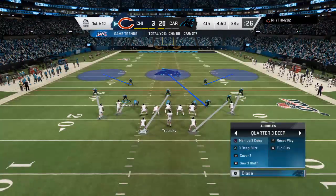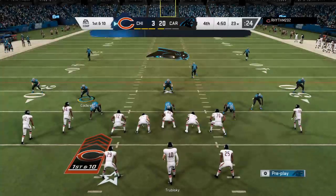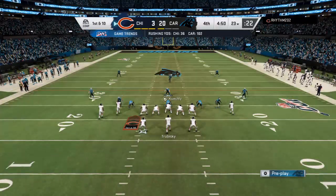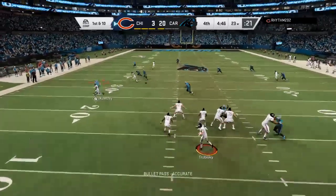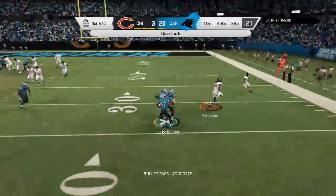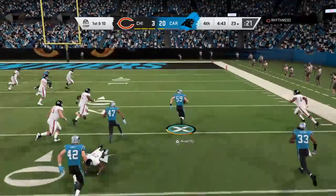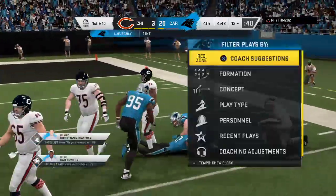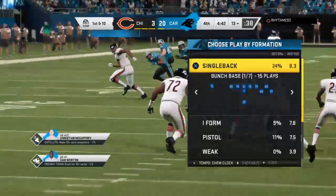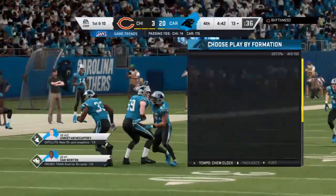At the line, prepping for their next drive, the Bears offense. These guys had to punt last time. It has not been a very fruitful game offensively thus far. They haven't even made a trip to the red zone. And I know into heavy traffic, and it's intercepted. It's the Pro Bowler Luke Kuechly that picks it. And they will finally get him, but not until he's all the way down inside the 15-yard line.